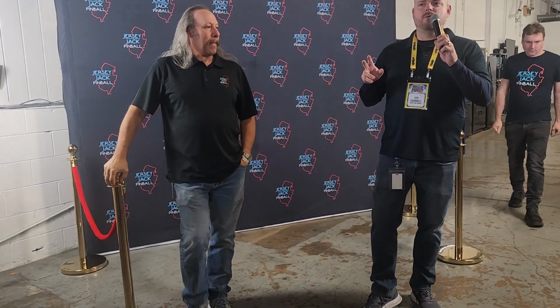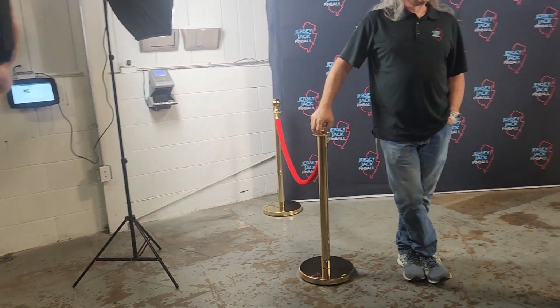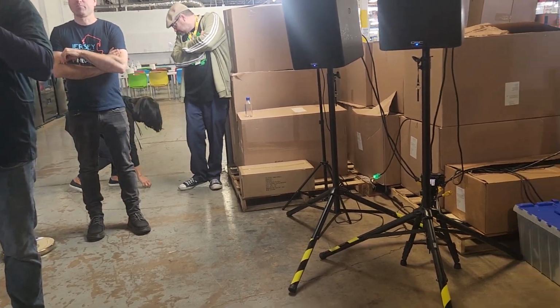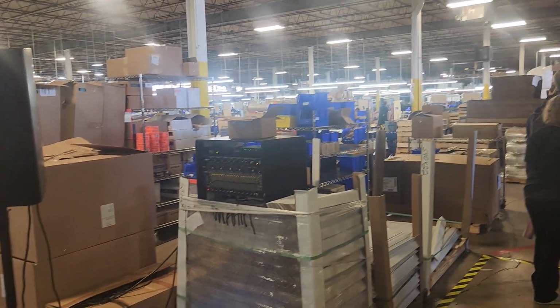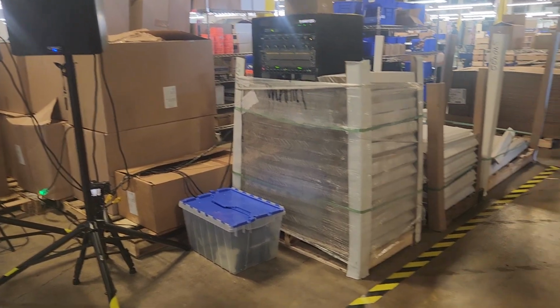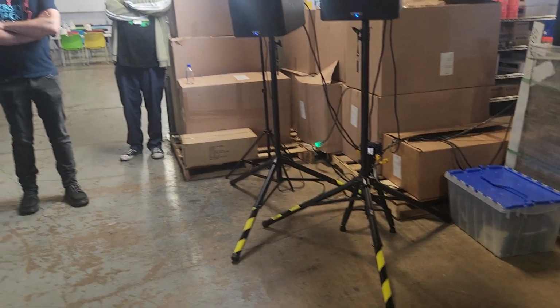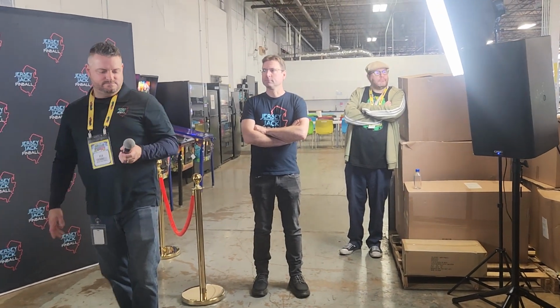Two quick things, if you don't mind. Number one, you're welcome to take pictures in the facility, in the factory. The only thing that we ask, out of respect for our employees, please don't single out any particular employee with pictures intentionally. Number two, it's a pinball company. We've got a lot of moving parts. So if you don't mind, probably refrain from touching anything so you don't get a finger caught or something doesn't fall on a foot. But other than that, thank you for coming in. Enjoy your tour. We are happy and excited to have you. And your tour is going to embark here in a couple minutes.